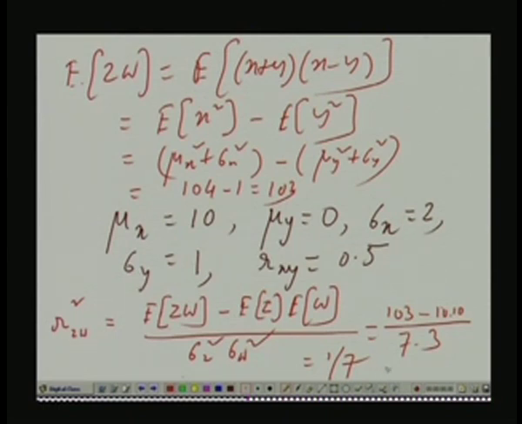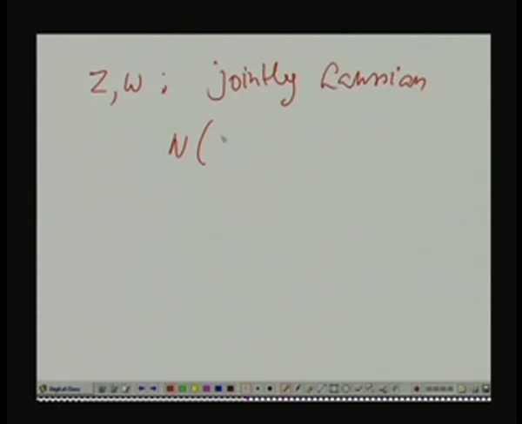That means, in short, we can say they are jointly Gaussian, like this. N stands for normal, and normal is the same as Gaussian. Firstly, the mean. So the mean of z is 10, the mean of w is 10. Then the variances, not variance, standard deviation. So the positive square root of the variance: square root 7 for sigma z, square root 3 for sigma w, and the correlation coefficient, which is 1 by square root 7. The square of the correlation coefficient was 1 by 7, so this is 1 by root 7.